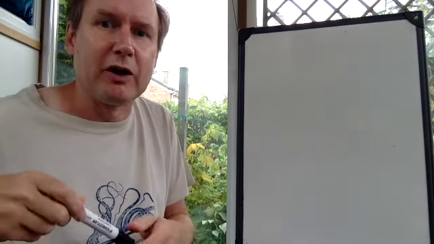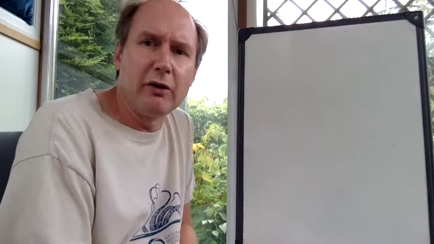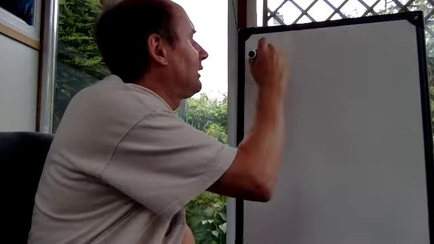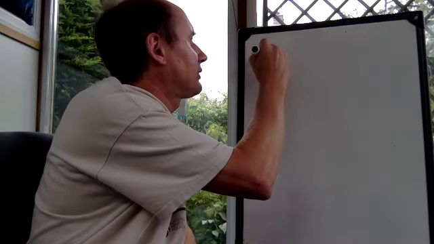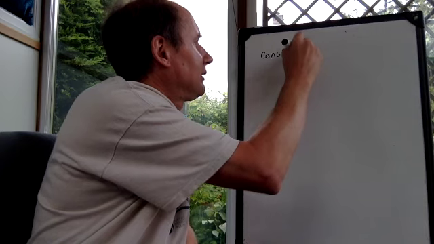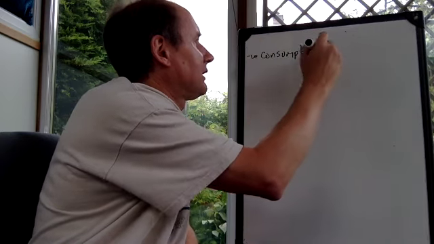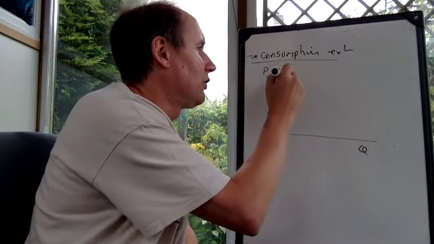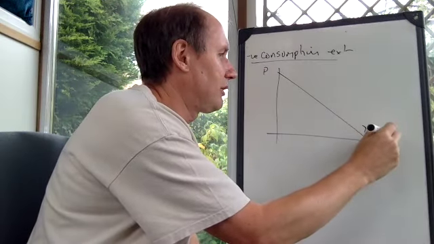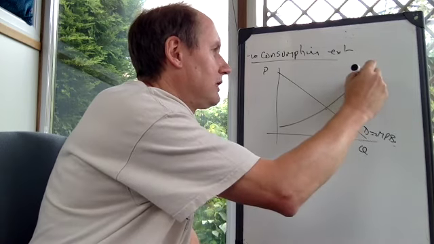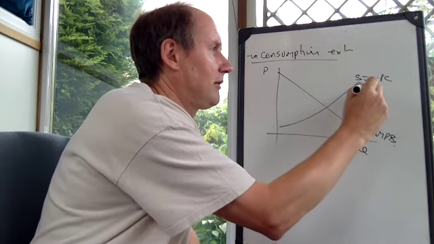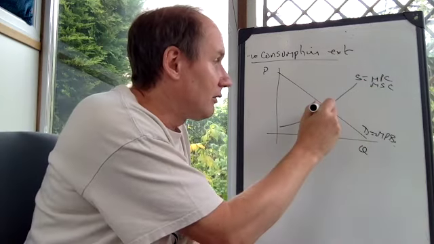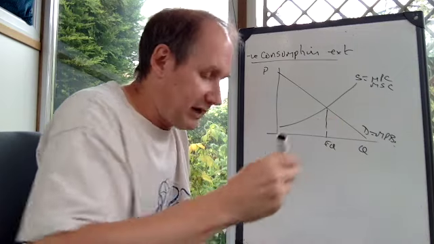So if we go back to a market failure diagram, what we know in both of our market failure diagrams is that we have overconsumption. Let's take a negative consumption externality. We know our base diagram then looks like this. We've got demand, which is marginal private benefit. We've got supply, which is equal to marginal private cost and marginal social cost, because we said that the externality is only in consumption. The equilibrium output is there.